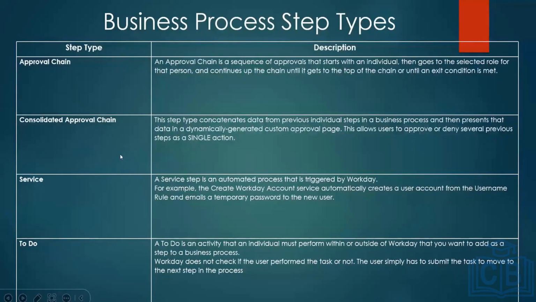Usually we don't configure this. I don't prefer this consolidated approval chain. Why? Because it will only allow you to take a single action. Either you can approve all the 3 steps, or you are going to reject all the 3 steps. If you want, you can go ahead if your client has requested. Instead of going again and again to the manager, why disturb him? Because he only has to take the action for all the 3 steps. Just try to configure the approval chain.